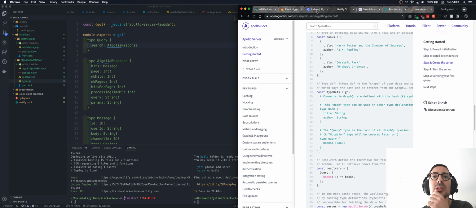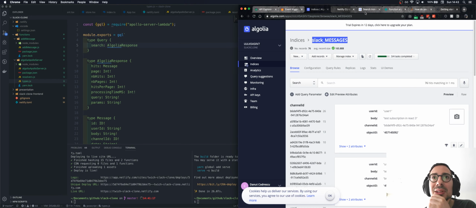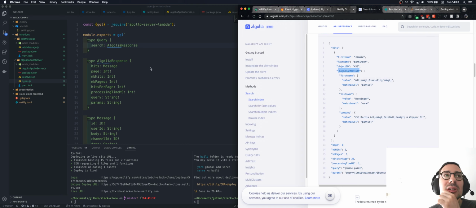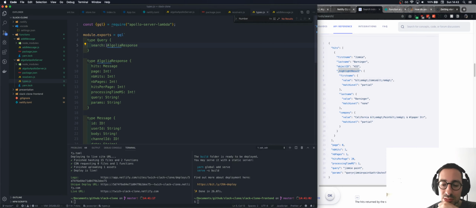Oh, and I think it's an array of books in the first place. So that, yeah, it's no, that was okay. It's just that this one, it's an array.